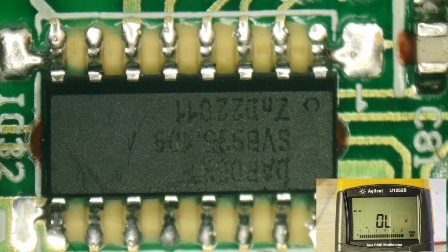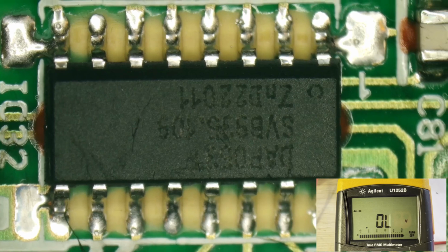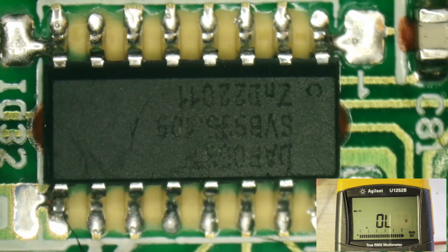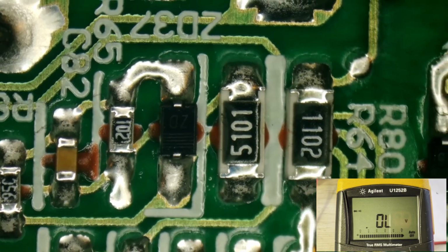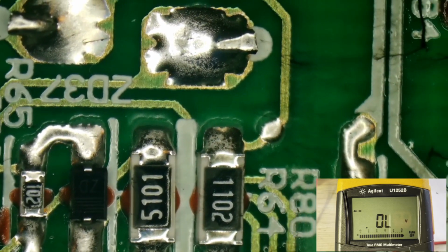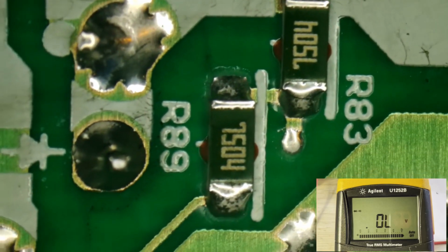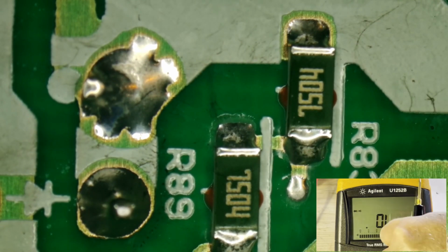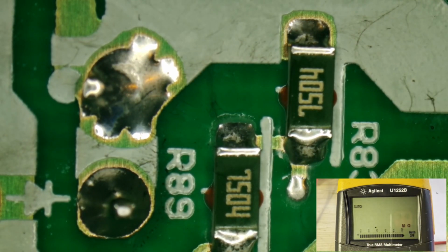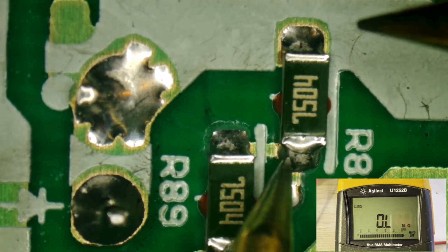Well, it just means the chip is not shorted, which we kind of knew because it is trying to work. Let's look around. I know I've had trouble in the past with these resistors right up here, the feedback. I don't really think that's the issue this time. Let's go to resistance mode. And it's really hard to check these things in circuit though.